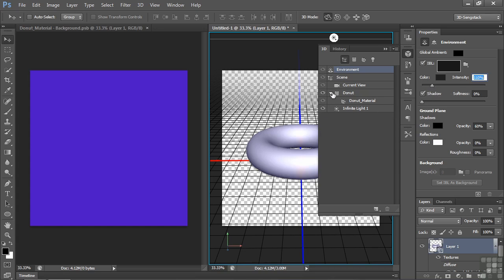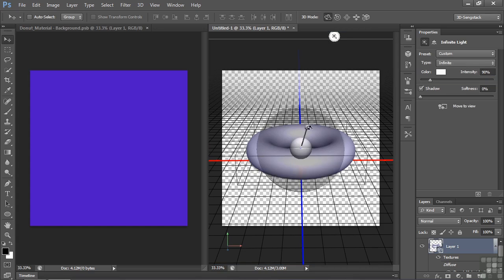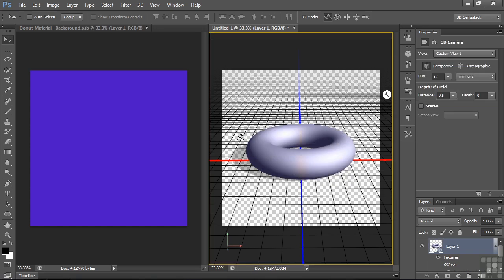And I'm going to move the light a little bit. So I'm going to close you down just a touch. Click on the light here. And move the light so you can see the shadow off to the side like that. And see how the light plays off this thing. It gives you that purple look there.